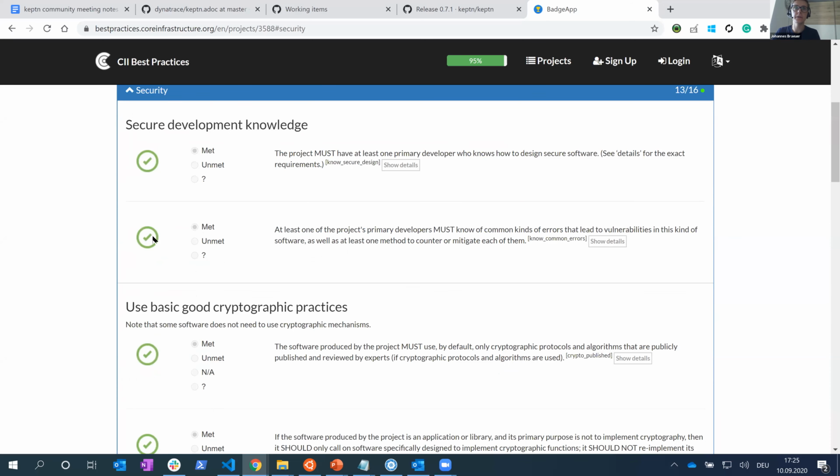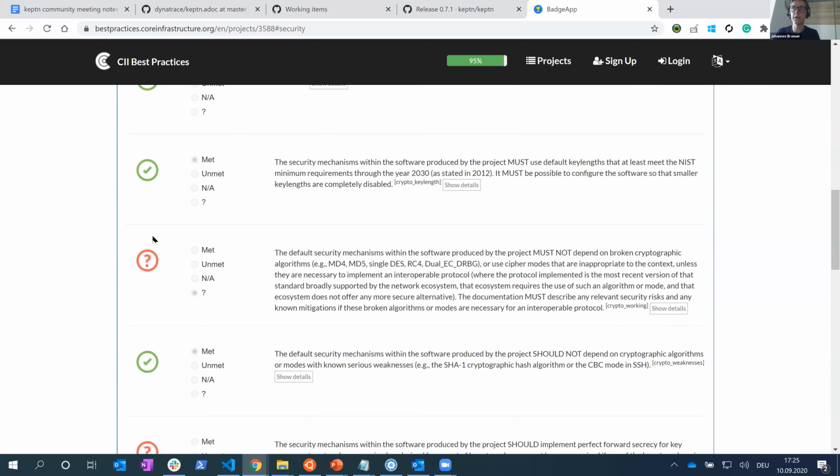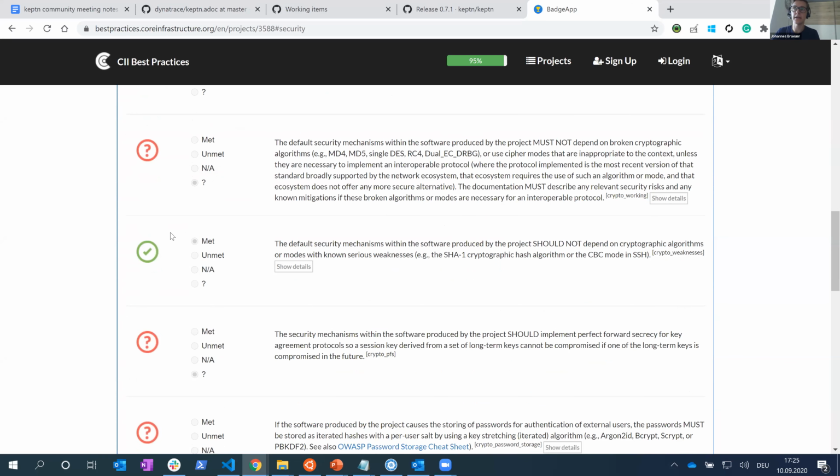Here we have 3 requirements to fulfill and to answer. I did some research on those 3 requirements, and I came up with recommendations and with tasks that we need to implement to also get those 3 requirements fulfilled.